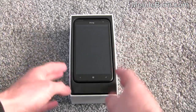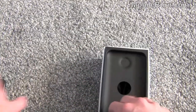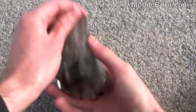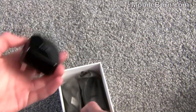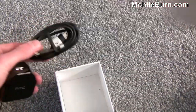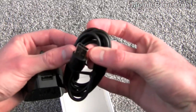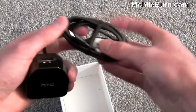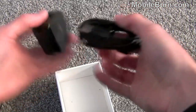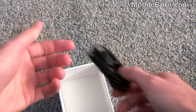Okay, so to start off with, let's just check out what's in the box. You can see we've got the phone first up, but we'll take a look at that later. In the box we have got, under here, this wall socket for just charging the phone from your regular power plug. Obviously you can charge it from a laptop or any USB port as well, because it uses the USB cable here, which is regular USB to micro USB. Basically that just plugs straight in the top of this plug here. And then you can just charge from a wall, or of course you can use this as a data cable or a charging cable and connect it to a computer as well.